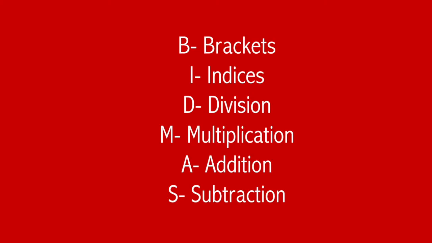Now, since we have discussed a lot of operations, I think I'm just going to bring up that any question that has multiple things happening, so that has brackets, maybe indices, it also has multiplication and maybe subtraction, there is a particular order in which you solve the question. You'll always do what's in the brackets first. You will always do anything involving indices next. You will always do division after that, then multiplication, then addition, and then subtraction.